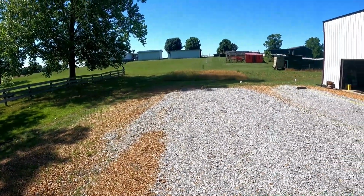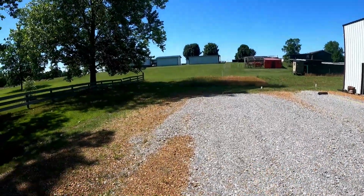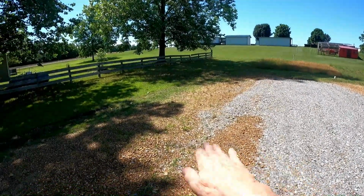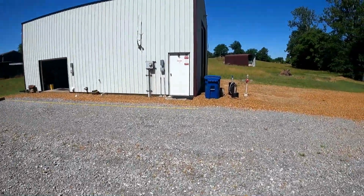So if we have two campers come in, they can both be parked side by side and they'll have plenty of room to get out without going downhill over here. So that's one thing we're going to do.